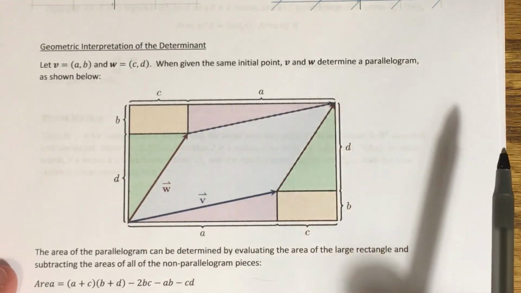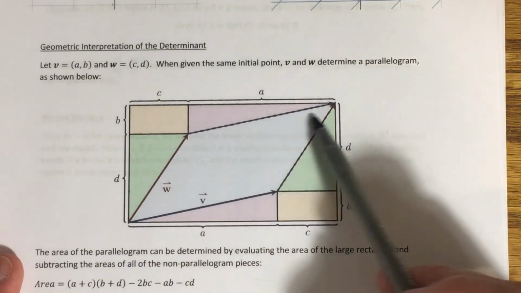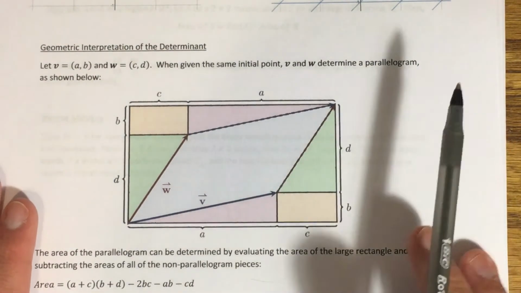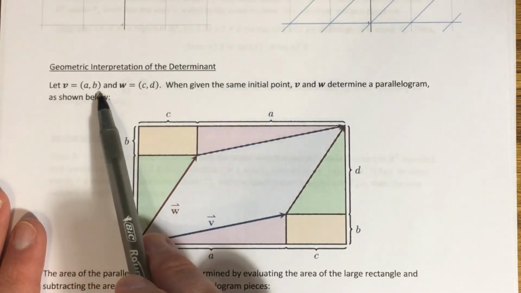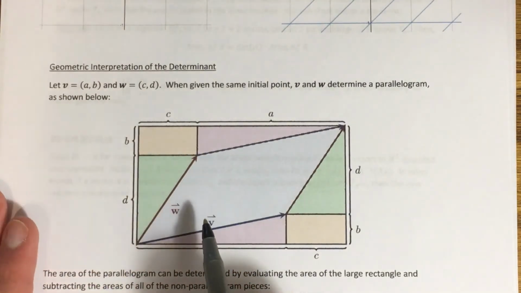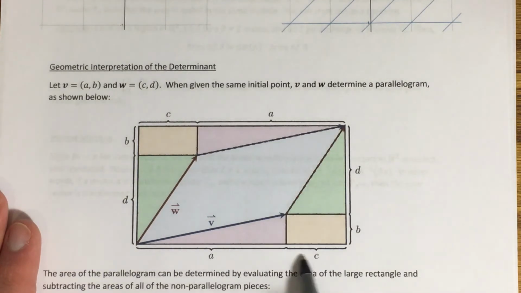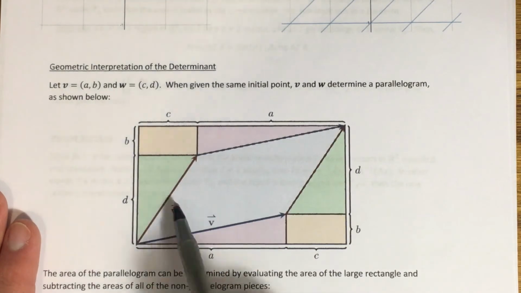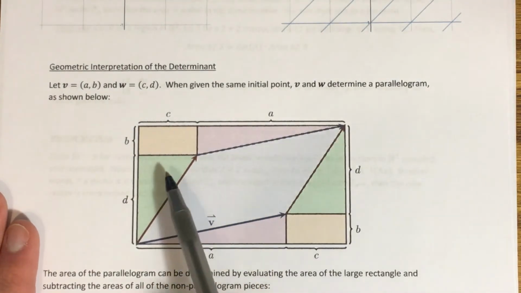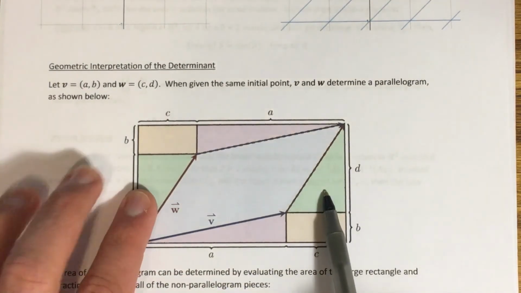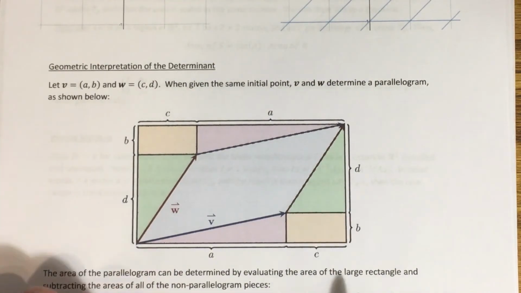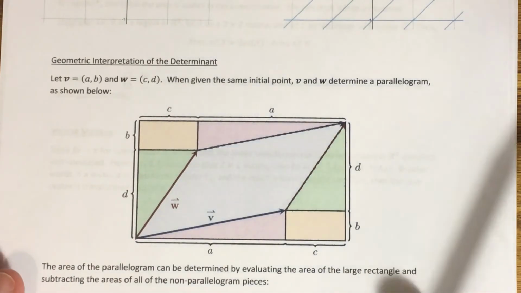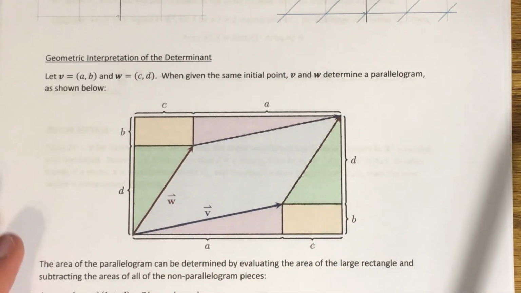But how? Well, if I wanted to calculate the area of this parallelogram, I first need to know the components of V and W. And notice here I say V has components A and B, W has components C and D. So you can see from the diagram where the A's and the B's, the C's and the D's would show up relative to the components of W. And you notice there's a lot of symmetry here. These green triangles should have the same area. These yellow rectangles should have the same area. These purple triangles should have the same area by all of the symmetry going on here.